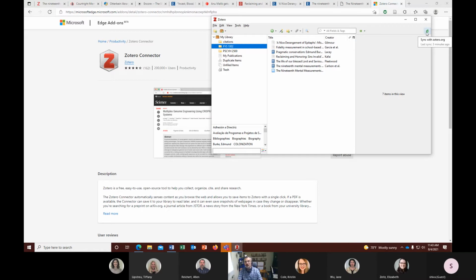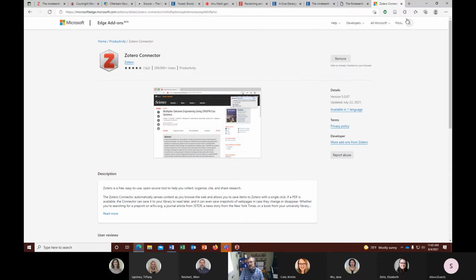So whether you work in the web-based version, or only work in the app and want to sync the two, this button in the corner that says sync with Zotero.org will sync the web-based and the app-based versions. So you have the same items in both places. This is the first component of the Zotero app.